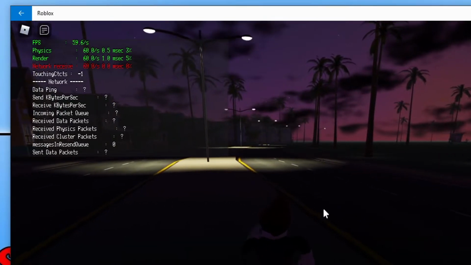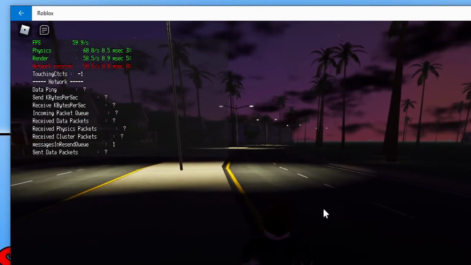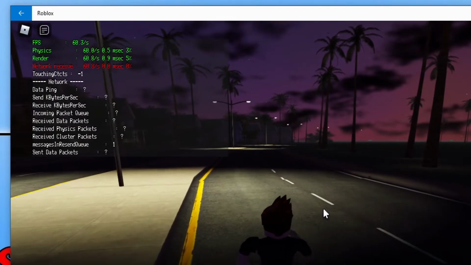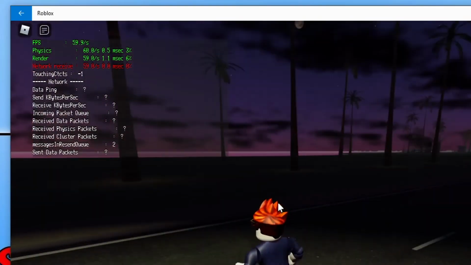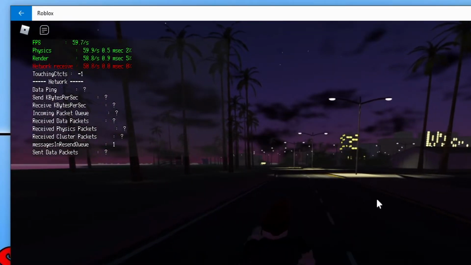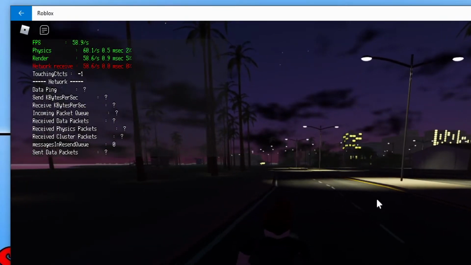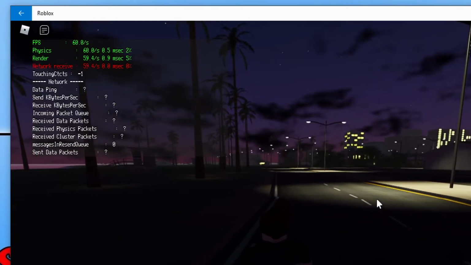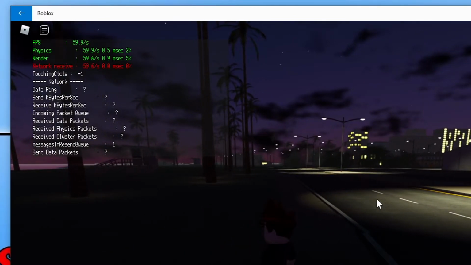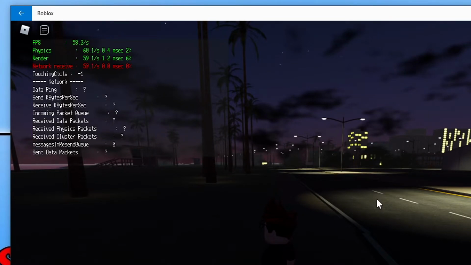And then at the very bottom there, you can see network receive. So at the moment, mine is in the red, which means it's not that good. You have green, orange, and red. Ideally, you want it to be in the green. So there can be many reasons to why yours is currently in the orange or red. It could be that you're using a wireless connection, someone is currently streaming or downloading on your internet connection, and things like that, which I will cover in another video.